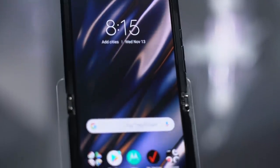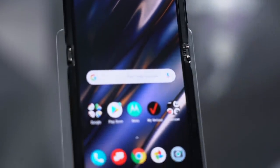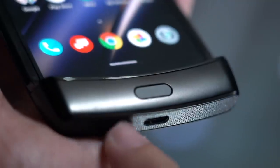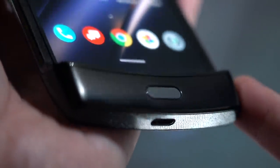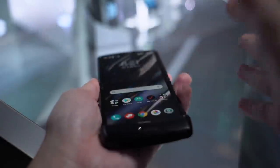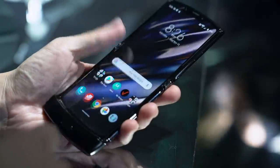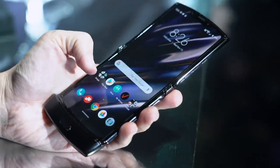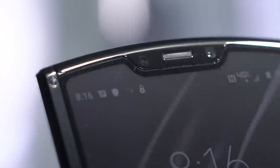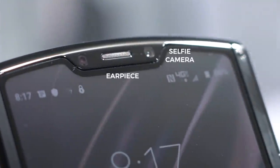When opened up, the new Motorola Razr feels just like any other smartphone. It's just as tall and as wide, but much thinner. Except for this lip down here, which houses most of the phone's components, as well as its fingerprint sensor, which is fast and accurate. When you turn the phone on, you're greeted by Android OS — that means all your favorite apps are right here. There's a small notch on top of the display to make room for the earpiece and selfie camera.